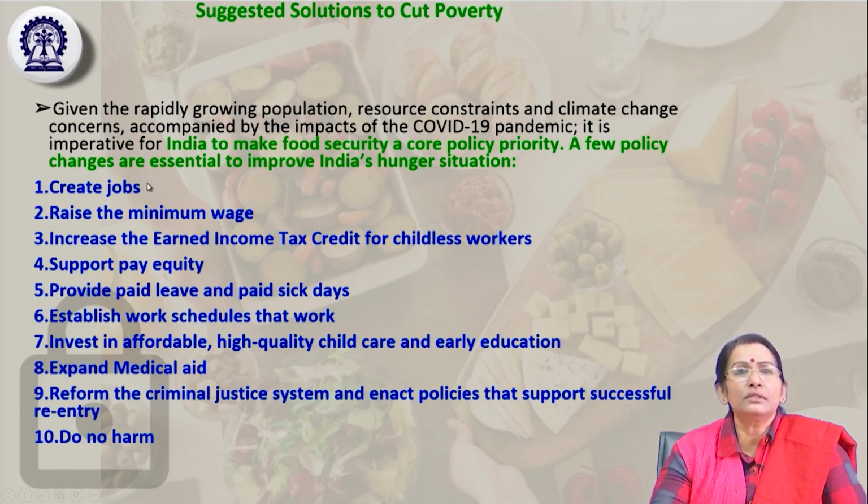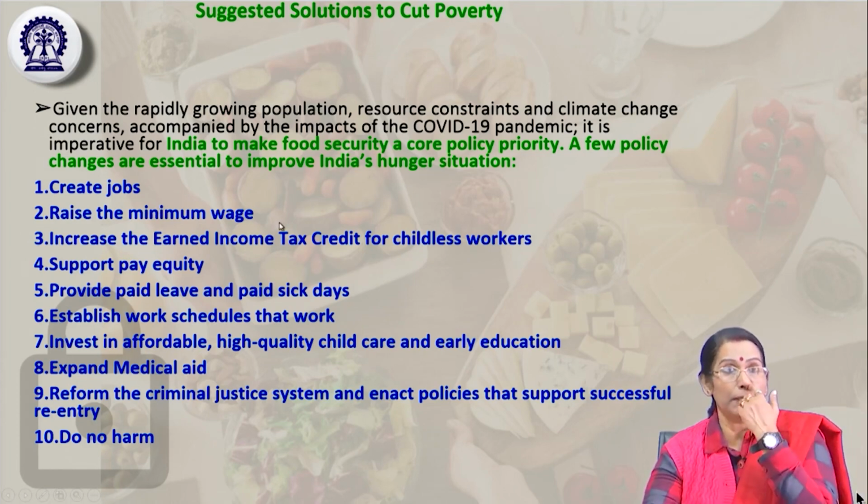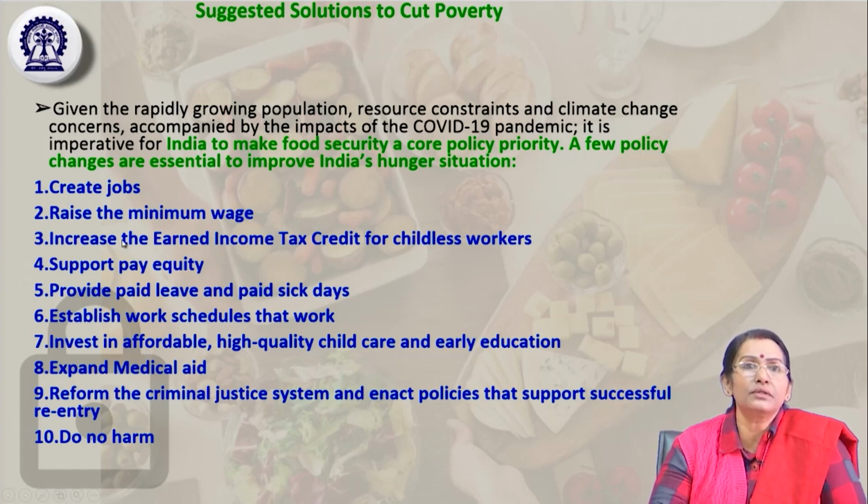That is why there are different kinds of schemes, like Jawahar Rozgar Yojana, startups, small time entrepreneurship programs and SMEs, which are being promoted to create more and more jobs in the market. Again, raising the minimum wage and wage revision is very important, because with inflation and price rise, the daily labor wages should also be hiked. Increase the earned income tax credit for the childless worker.